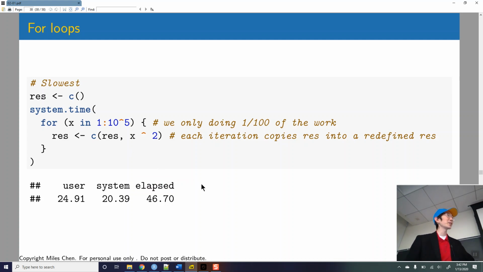There are worse things in life than having slow code, though. I think R is notorious for people saying, don't make loops in R, okay? That's a common thing people say. I want to say it's okay to make loops in R. Don't feel guilty if you're making loops in R, okay? It just means your code's going to be running a little bit slower.